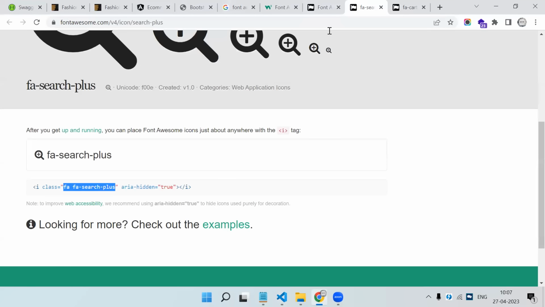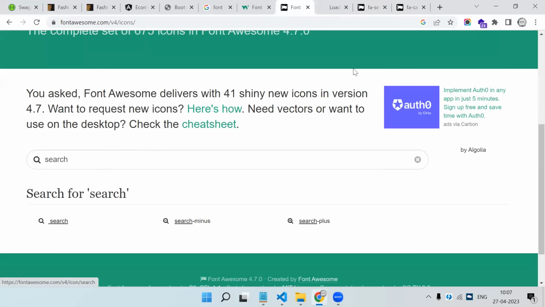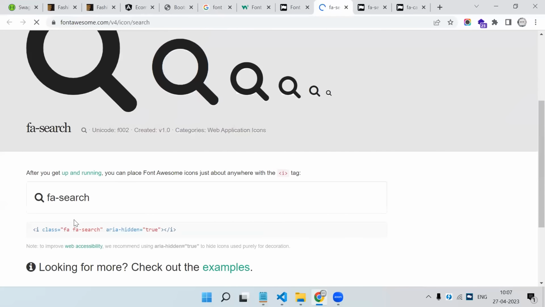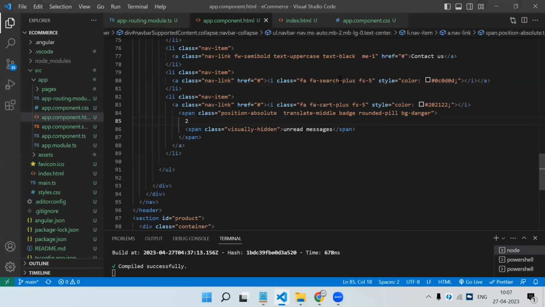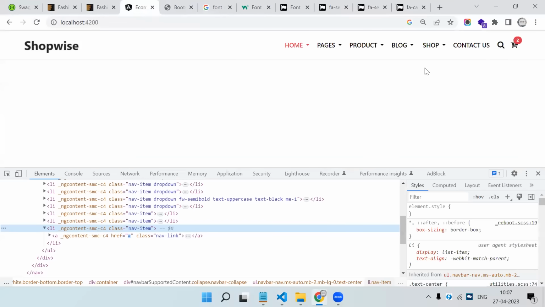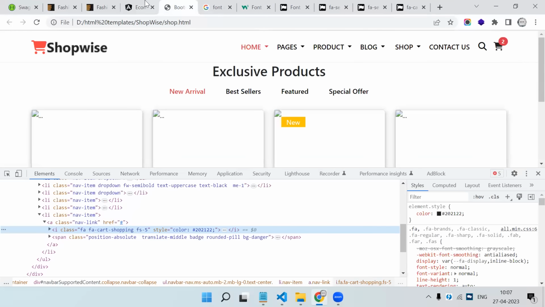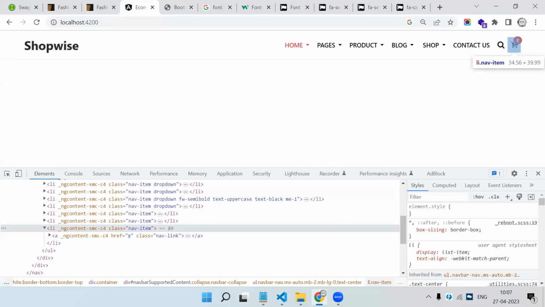Okay, it is something else. Yeah, this should be perfect. Fa search only. Plus, we don't need. Yeah, so this is how it is looking now. So the same HTML template I have used, and in Angular we can see it.